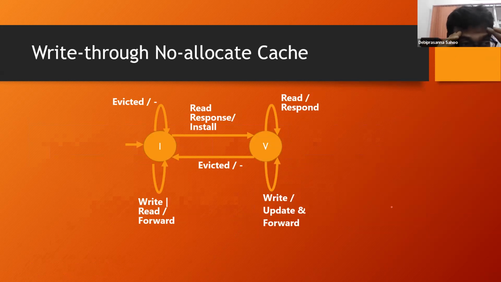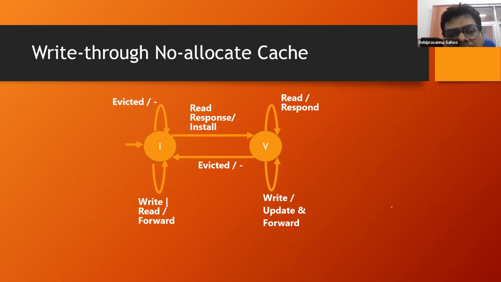Okay, so let's look at a write through cache, which is configured as no allocate. There are two things that happen inside a cache: either the data can be a hit or it can be a miss. If you are doing a write on the cache in the hit scenario, you have two different options to configure the cache. One is write through, the other is write back. With write through, even after getting a hit, you write the data through to the next level. That means you send another request to the next level to update the next level of memory.